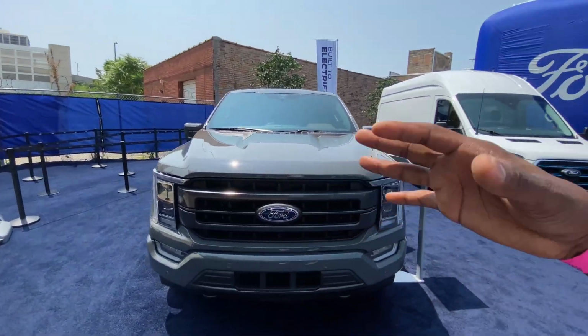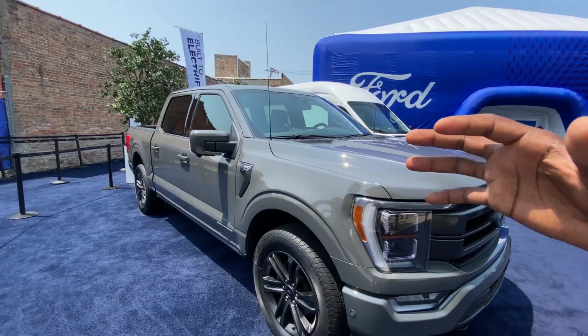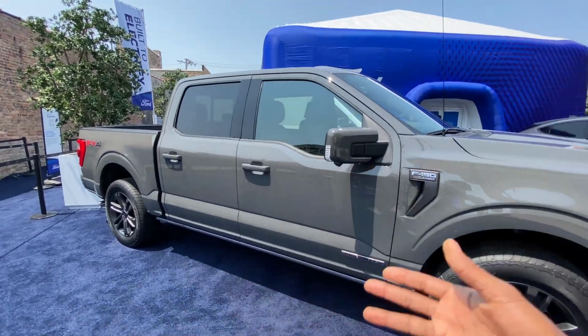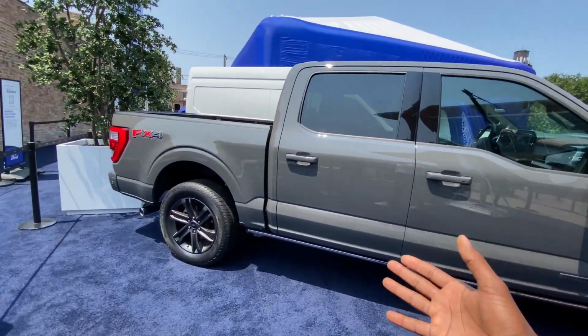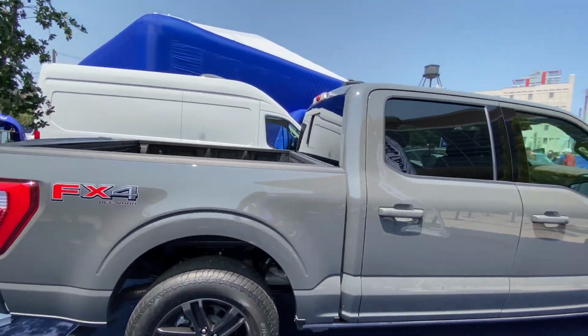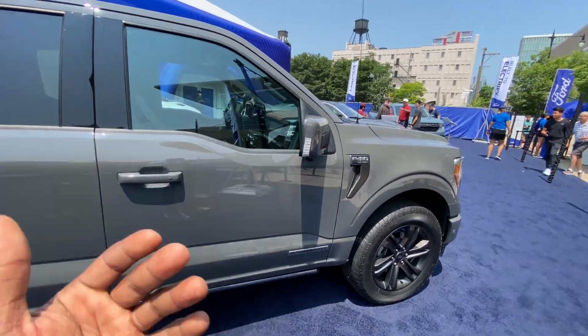And like I said, Ford made the Lightning look very much like a regular Ford F-150, because it's a particular person that has an F-150 and they are diehard. And so you cannot just change them completely over to say, take away the combustion engine and give them an electric vehicle. You need to baby step that type of customer, and they're doing that with the Lightning, keeping it looking like a traditional F-150, but also in the middle of that you've got this hybridization.